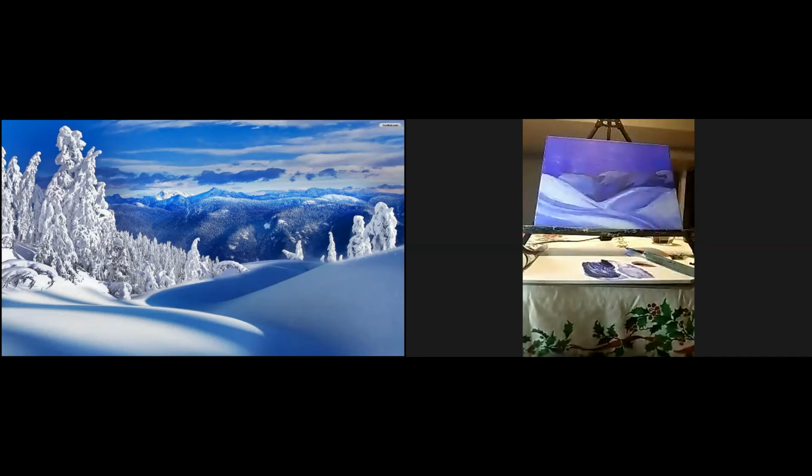Don't worry about things being not perfect, right? Every painting is going to be different. We're just using this as a source of inspiration, but right now you just really want to map out where you believe these mountains will be, right? And we're working with different values. So we worked with this dark shade here. Now we're going a step up, similar to this shade, and mapping in those areas.